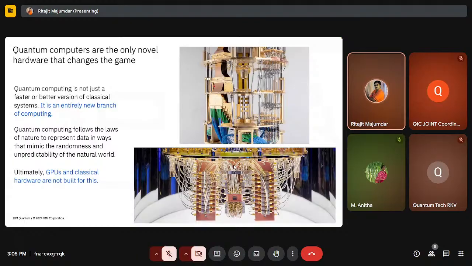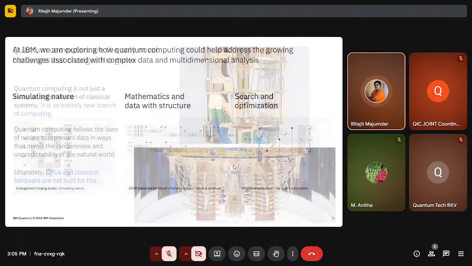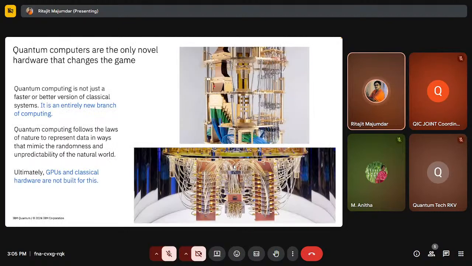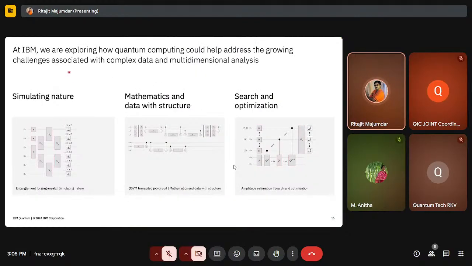So what can we do with this quantum computer? I hope that we now understand, at least in overall terms, what qubits are, what happens when we measure the qubits, and what makes a quantum computer quantum. All these questions I hope we understand more or less now. The question is: what can we do with the quantum computer? We can do a lot of things, but we can divide it into broad domains.